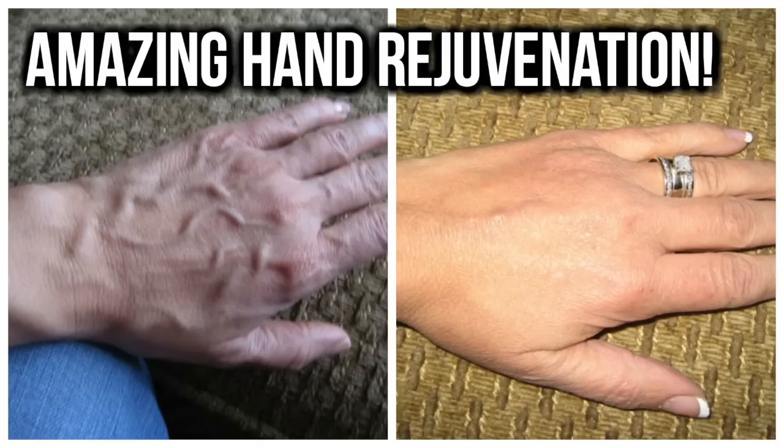Another problem area as we get a little more grown up is our hands. These are my hands in 2018 and I'll be 60 in two weeks, so they look pretty good. But in my 40s and early 50s they looked absolutely terrible — filled with gnarly veins. In 2009, about nine years ago, I went to a doctor in New York State who injected my hand veins with a simple solution that's been used for years. In the before picture even my husband said please get something done. Then about three weeks after having my veins injected you can no longer see the veins — incredible results.